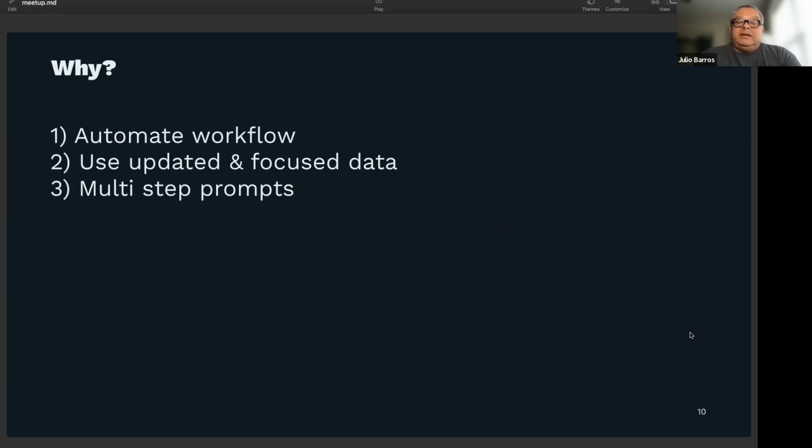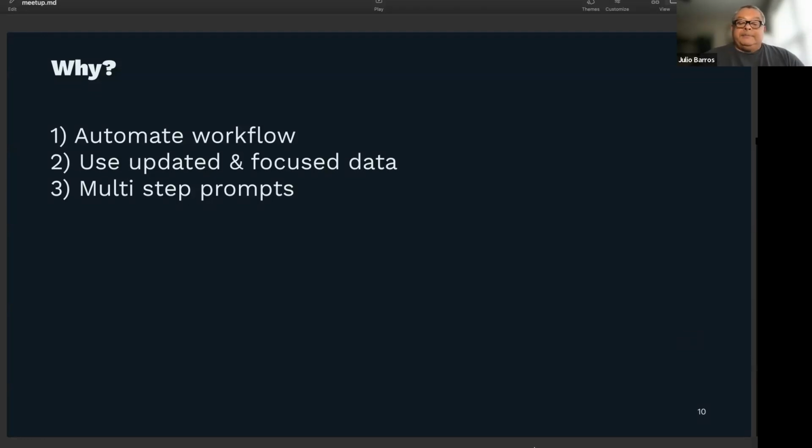The other is using updated and focused data. As we mentioned, the data in ChatGPT, its knowledge, is 1.5 years old now at this point. And they're probably not going to retrain it on a regular basis, so I wouldn't count on that being updated because it's very expensive to retrain. But there are techniques to get it to use updated documents. Also focused data, you might want to limit it to only medical information, or medical information in one field, or let's say opinion pieces by one particular author, and say, just answer based on this information. So you can do that with data.